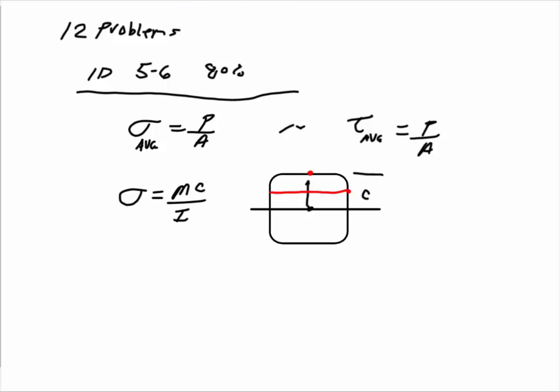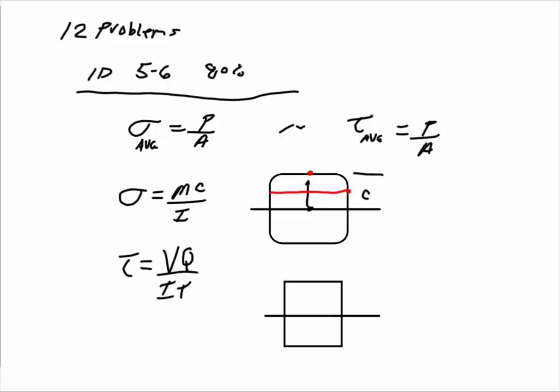Now, if you get into problems like VQ, like maximum shear at any point, you're going to do VQ over IT. And so let's just grab a cross section here. Again, the same thing you're going to do is identify your neutral axis. Now, if the question says, what is the shear stress right there, then to get your Q value, you're going to have to draw your line right here, and your Q value is going to be this area in here, times the distance from the center of that back to the neutral axis. This is your Y bar. So it's going to be area times Y bar. That's going to give you your Q value, and that's going to give you your stress at this point here.